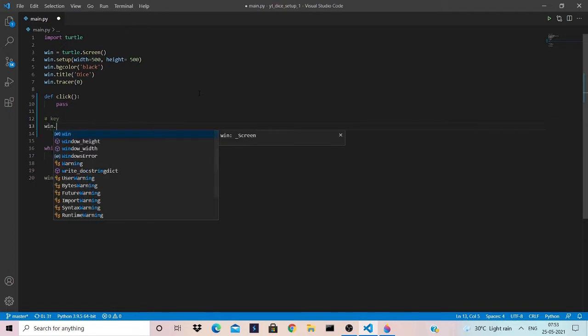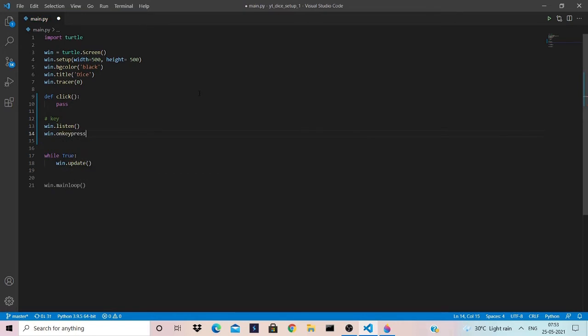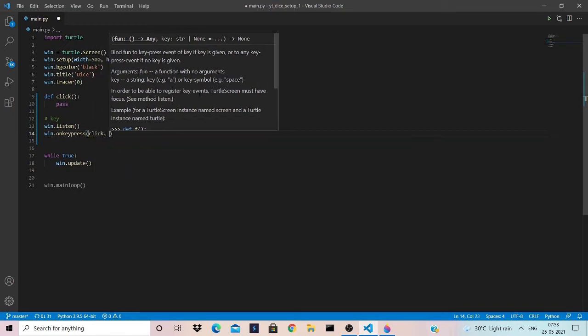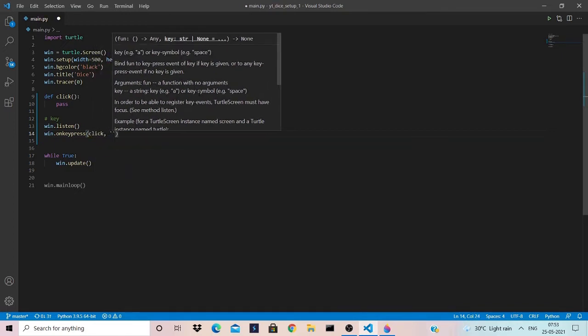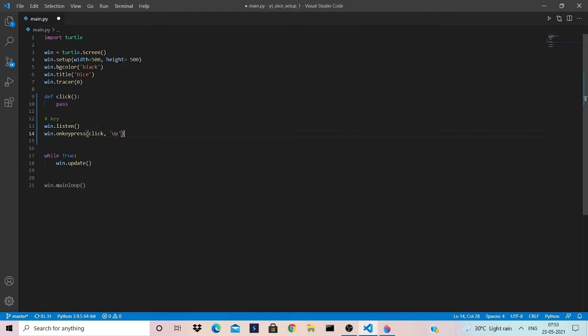First I have to write win.listen, then onkeypress, it will call the function click, and for the upper arrow key you have to put the U cap in uppercase and then p. So whenever we click the upper arrow key, it will call the function click. Now let's write the function click. So let me just remove this.